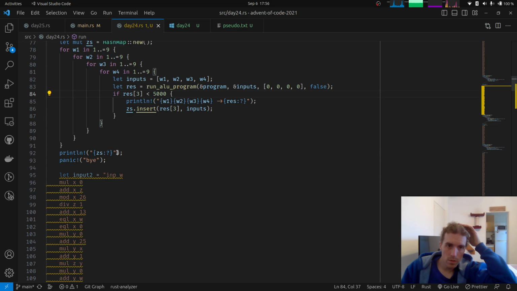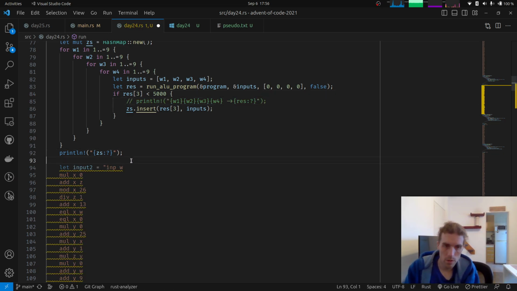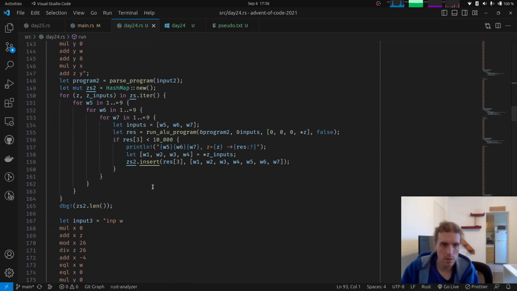Okay, so let's assume that this is fine. We shall continue to the second input. In this one, we had two unconditional multiplications. Maybe this condition is wrong. Let's take a look at this. Let's do this unconditional print, and let's panic here.